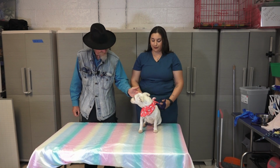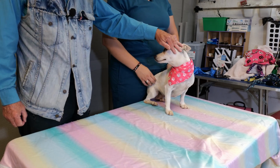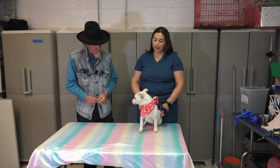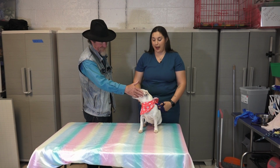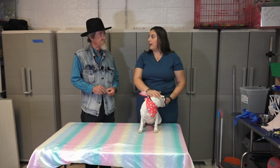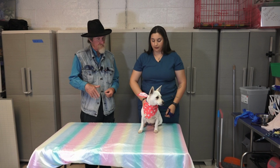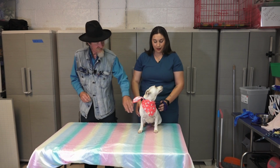Very good. Yeah, you're a very good dog. And she's, as you can see, very calm and very relaxing too. So at night when the kids are getting ready for bed and the parents are relaxing, she'll be right there just sleeping on her bed and relaxing with everyone too, which is good. She knows how to control that activity level too. Some self-control. Impulse control. Yeah. Very smooth coat you have, ma'am.